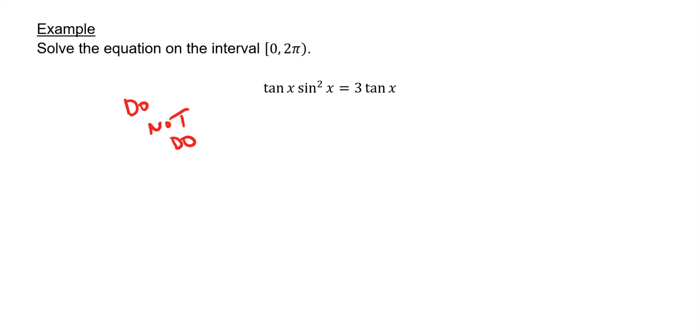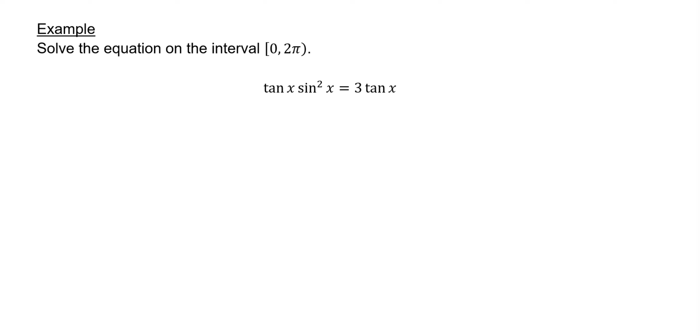I see a lot of people say, oh, we have a tangent on both sides. Let's divide both sides by tangent and cancel off tangent and get sine squared equals 3. You should never do that when you're solving any type of equation. Never divide both sides by the term with a variable and cancel it off. If you cancel off a variable in an equation with division, you're actually getting rid of at least one answer. So you're getting it half wrong right away. So don't do that. You're going to use addition or subtraction.